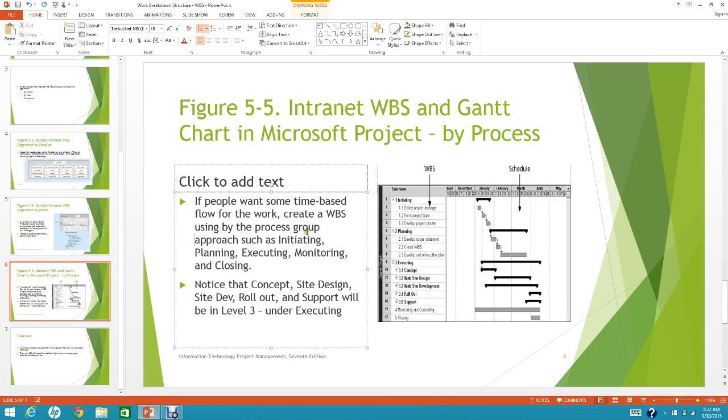For example, first you do initiating, planning, executing, monitoring, and closing.